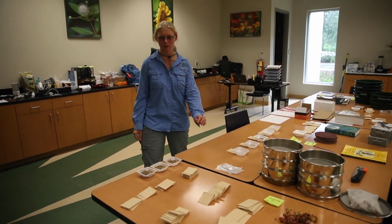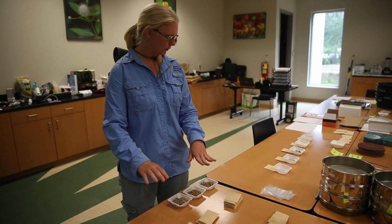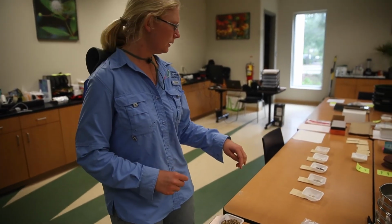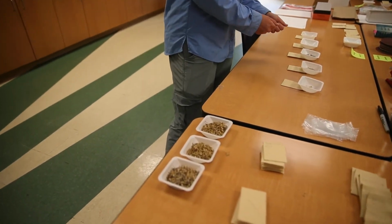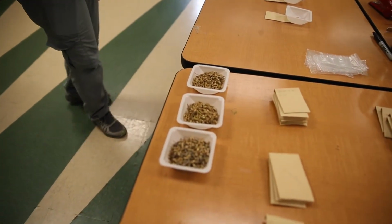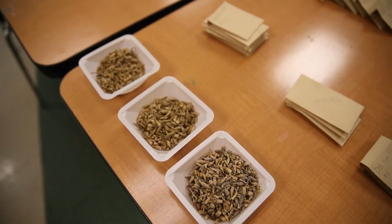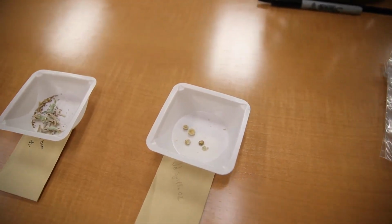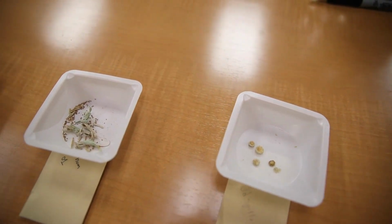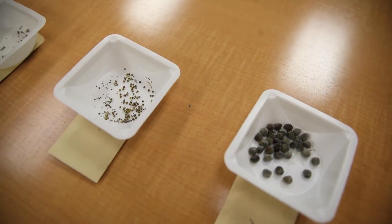It's exceptionally gratifying to see what our seed bank has become in this short amount of time. And it's also amazing when we get things to grow and we've bulked them up to enough seed production that something that we could now use for, say, a planting project here along Naples Beach, or something that we can bring back to one of our partners, Rookery Bay Research Reserve. If they ever have a restoration need, we can say, we have this plant, we know how to grow it, and we have enough that we can bring it back to you.